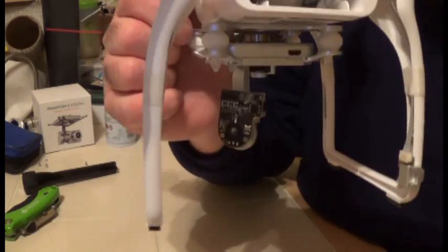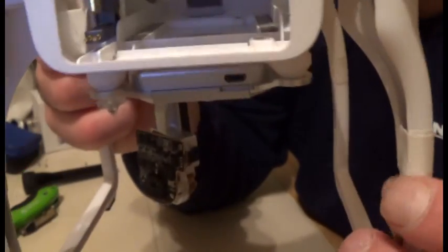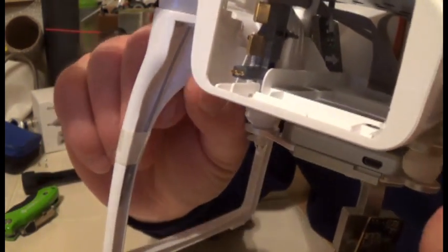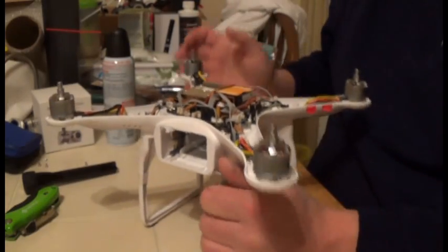Obviously I have damage here, which is why I'm doing this video — that needs to be replaced. Once you do a thorough inspection of the gimbal unit, check your compass, check the wires to make sure they're not ripped or damaged and are plugged in snugly. Then inspect the wires going up, check the tape, and do the same for your antennas — check the tape and wires for any signs of wear or fatigue, and if there is, replace it.